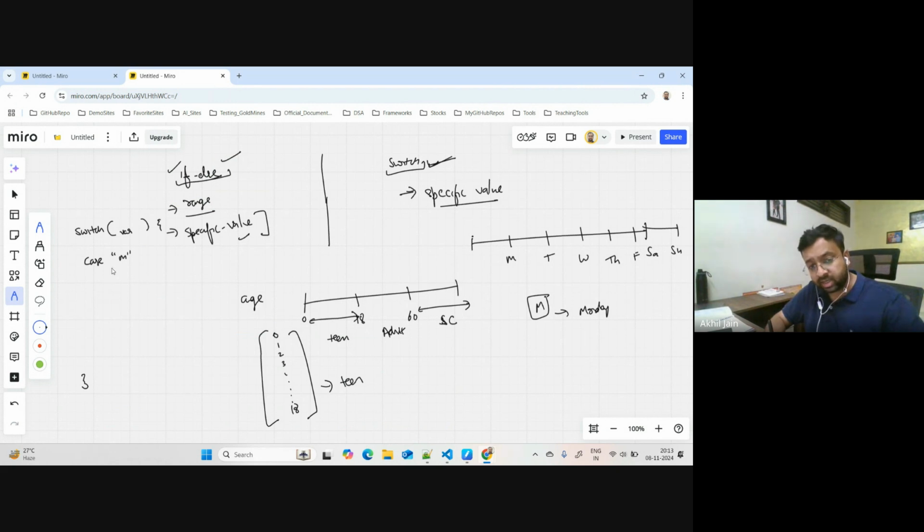Here it is like you're doing something like this. You're saying, let's say it's a day part, day. It's like this: if day equals M, it is something like this only. You're comparing the value which this day variable has with this value. If it matches, it will go inside this case and run whatever is mentioned there.